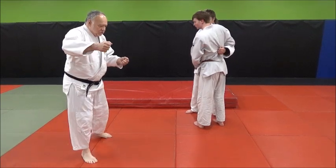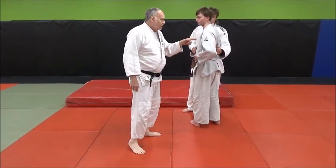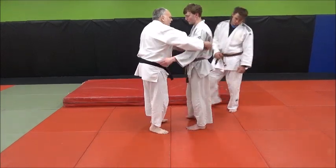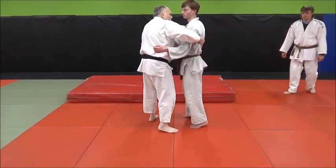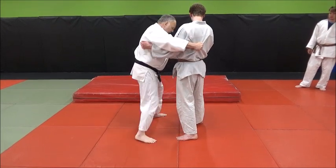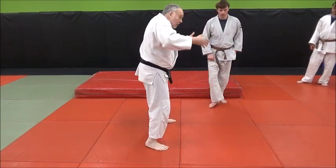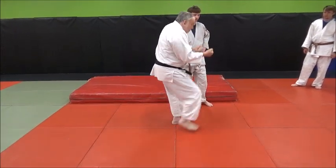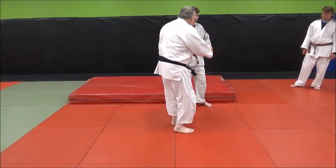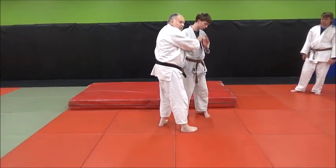Let's look at those hands. So when you're using this grip, it works because, let me use it just for a second here. This grip here works, okay? Because what happens is I'm steering with this hand too. So when I come in here and I do the thigh sweep and I throw, we're so close and I'm closing them in, I sweep and I take them down. If I were to hold him by just the lapel, that would allow him to turn his shoulder out. And I don't want that to happen.